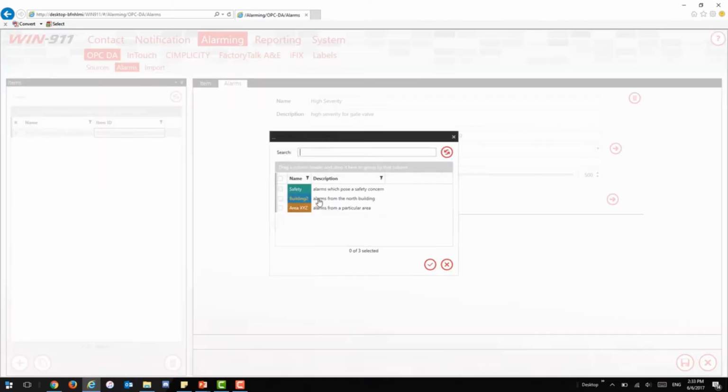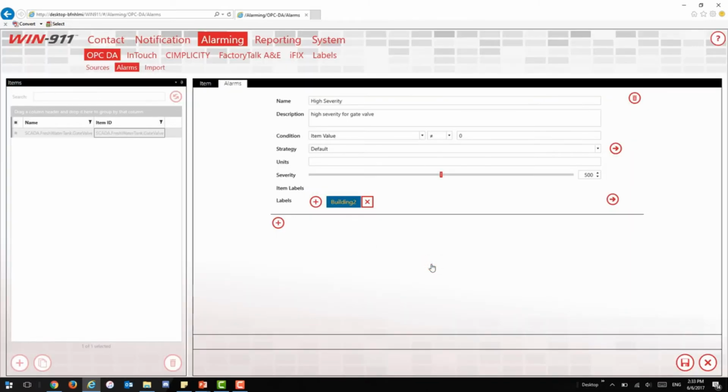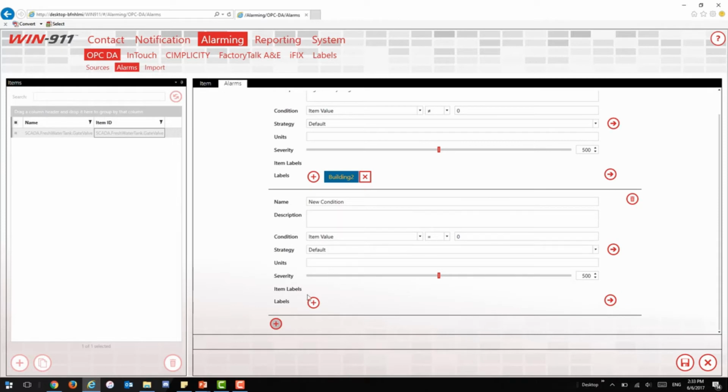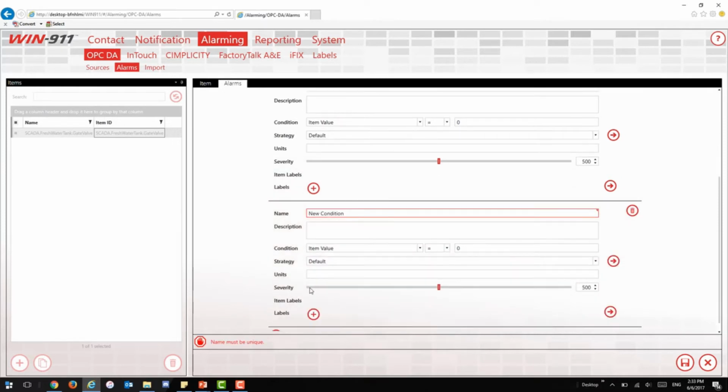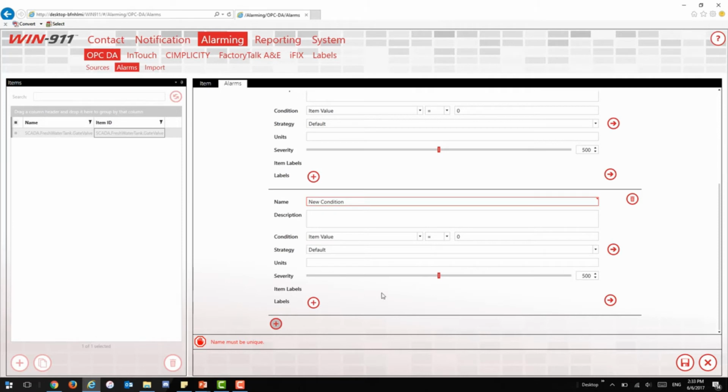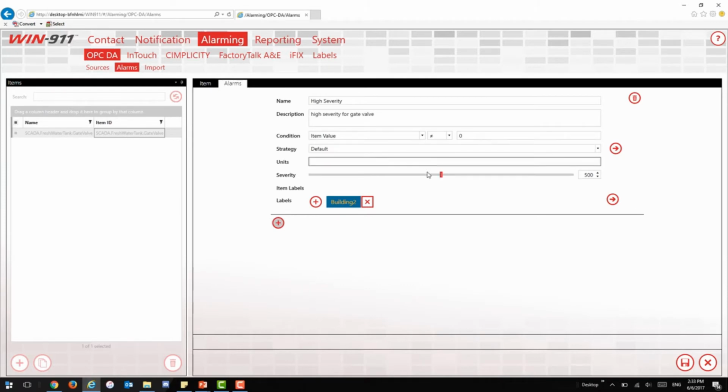And then if we want to apply any labels to the alarm as well, same kind of thing. If we have in our advanced tactic a decision block looking for an alarm with the label building 2, it will find this. All right, so we're going to leave that there, and then I'll point this out as well. If you need to add multiple alarm conditions to this, you can do that, and you can do that a couple times if you'd like as well. But we don't, so we're just going to delete those. Great, now we've got that in there, got the severity set. Perfect, we're going to save that.